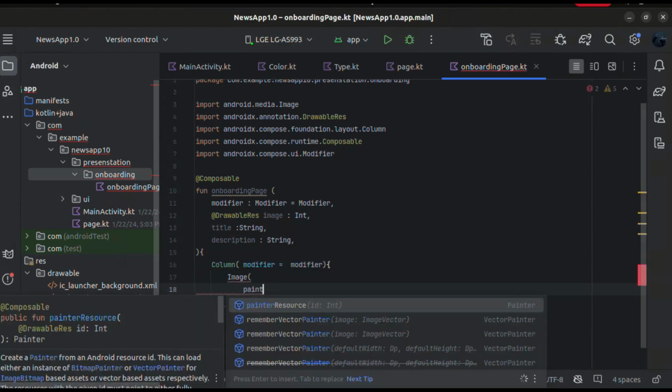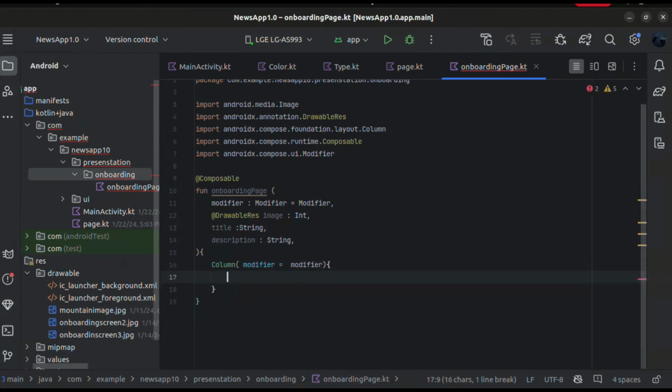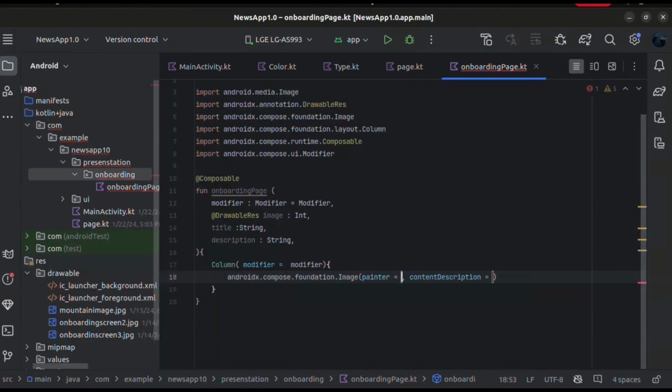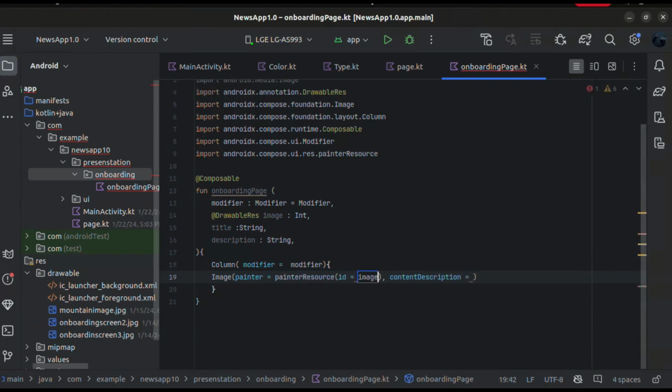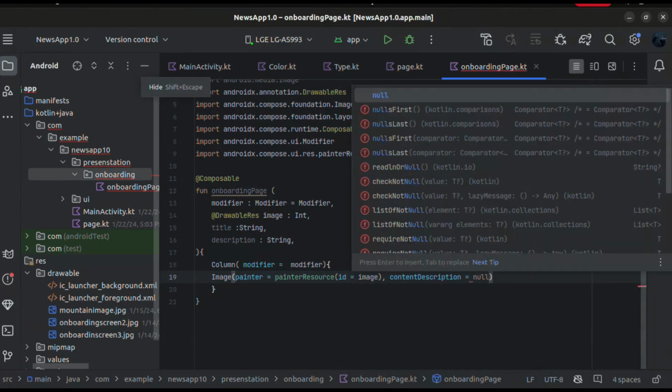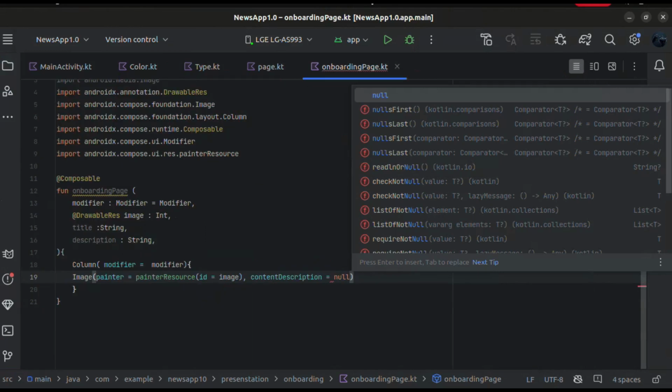Image painter. I think I can remove this. So image painter, we call our image here. Sorry, we need to call painter resource image. We call our image here, now we'll set this one.